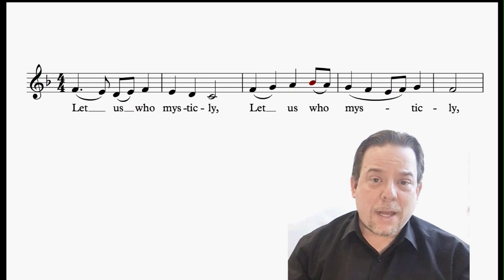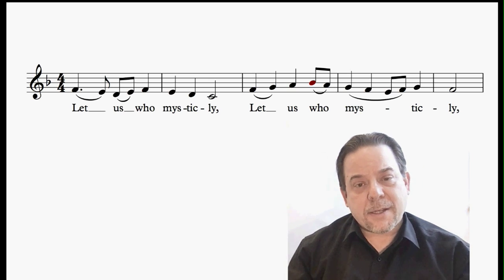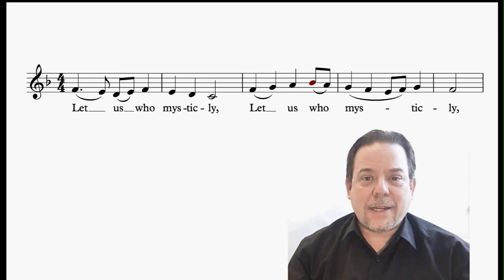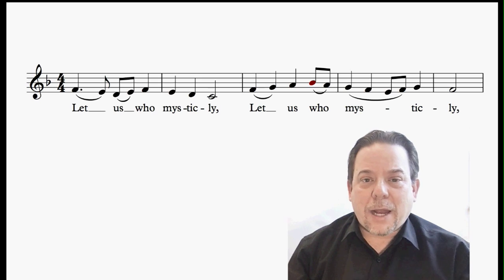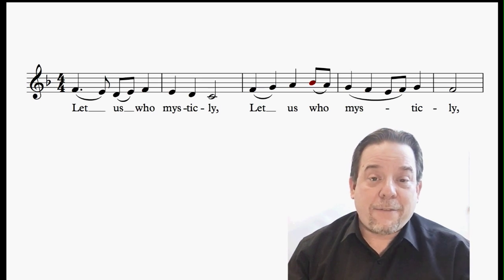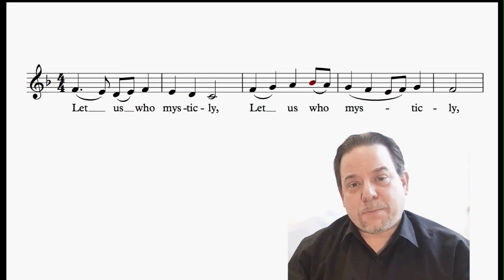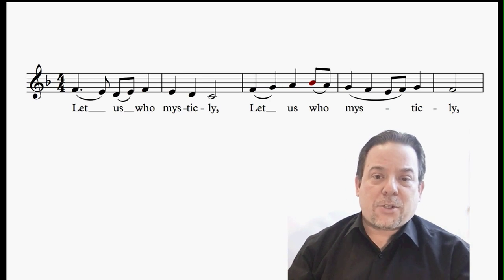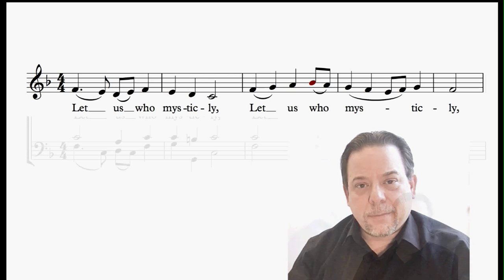Now you notice that this melody adheres to many of the things that we talked about in the last lesson. The idea that good melodic lines should be primarily conjunct in motion and should have a high focal point. And I think that's partly why this melody and this cherubic hymn is so popular.